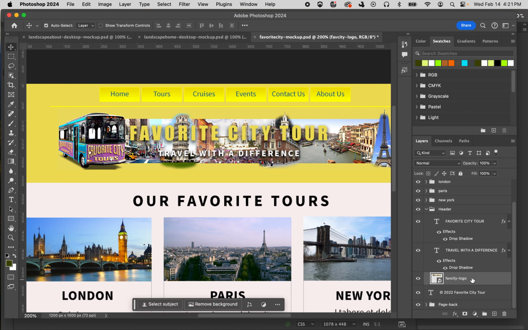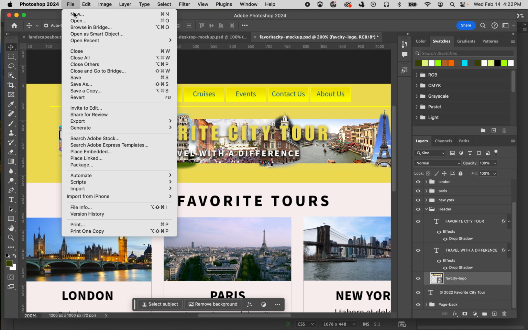So I want to export this image. Now you can export all the images from this whole folder, I mean these layers, or you can do one at a time based on which one the lesson asks you to get. First of all, you need to turn this on. You go to File in Photoshop and select Generate Image Asset.